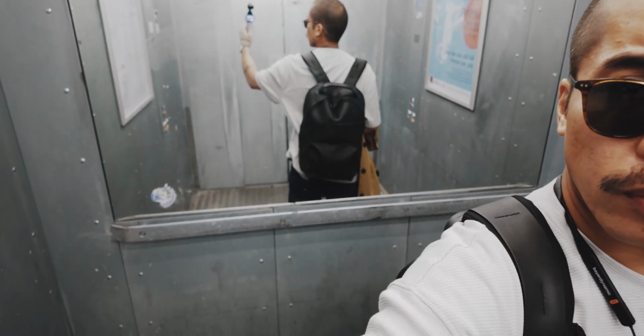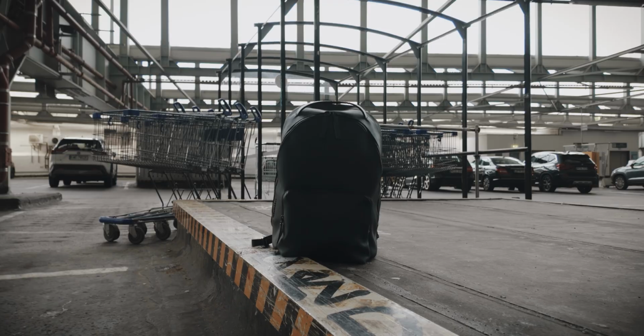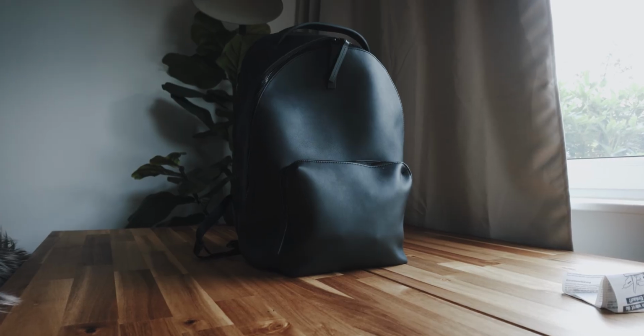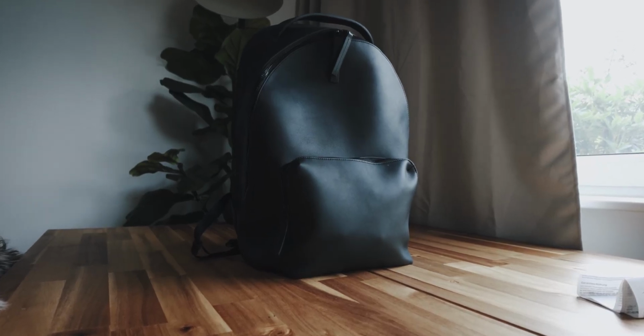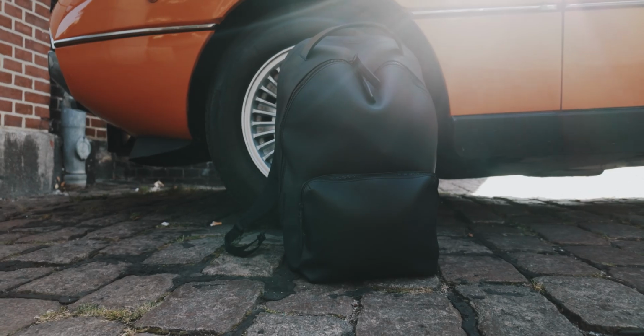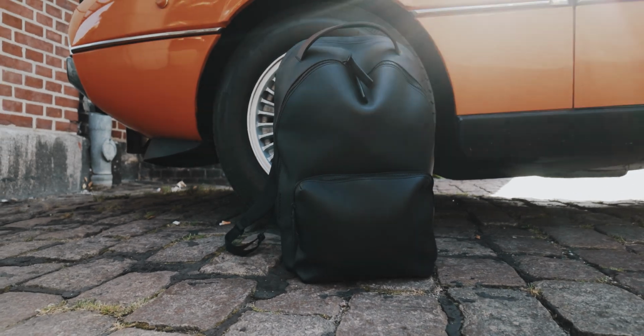For us in the bag enthusiast space, I would argue probably not. I like this bag, don't get me wrong. This is a great bag in terms of the usability, in terms of looks. But the pricing, and especially considering some of the trade-offs that I mentioned, not having a quick access compartment, these zippers not being what I would expect from a 900 euro backpack, I probably wouldn't recommend this. I would go with a different bag, and therefore I would say don't buy this, buy something else.